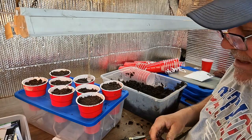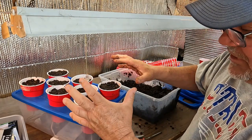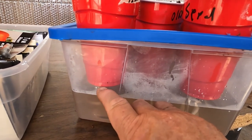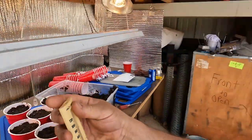All right, my tomato bunch is all set. I'll fill the container up with water — the cup sits about a half inch above the water level. We're right at 70 degrees on the thermometer in here. There's a winter storm coming through in a couple days, so I need to get this all wrapped up. I'll lower my lights where they need to be and we'll be good to go.